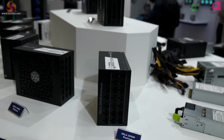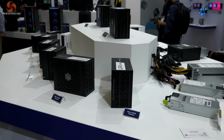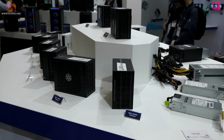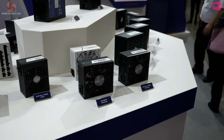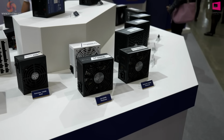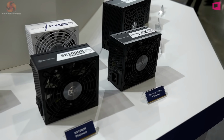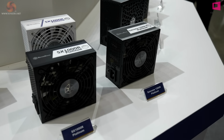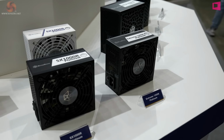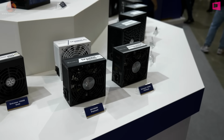I mean, that is fully loaded. I think I said one of the power supplies at Deepcool was fully loaded, but at that point I hadn't seen this Hela 2050. So this is the new definition of fully loaded. I've learned something today. I thought all these power supplies were ATX 3.0. However, it turns out that SFX has its own standard. These power supplies, SX1000R and Extreme 1200R Platinum, are not ATX 3.0, they are SFX 4.0. I did not know there was such a standard, so I am corrected.